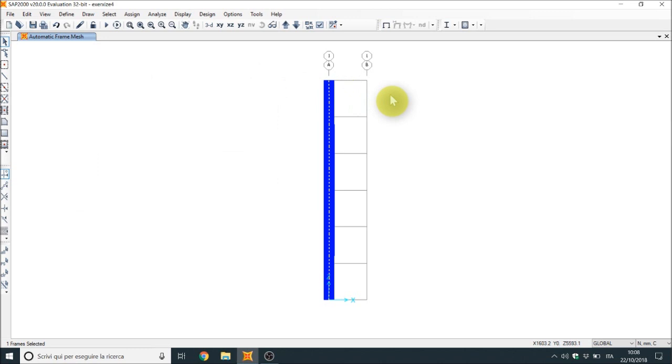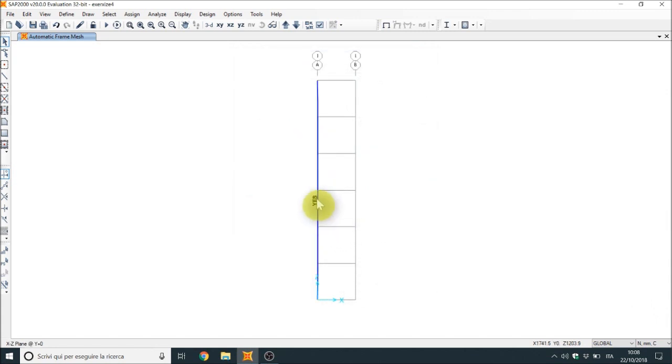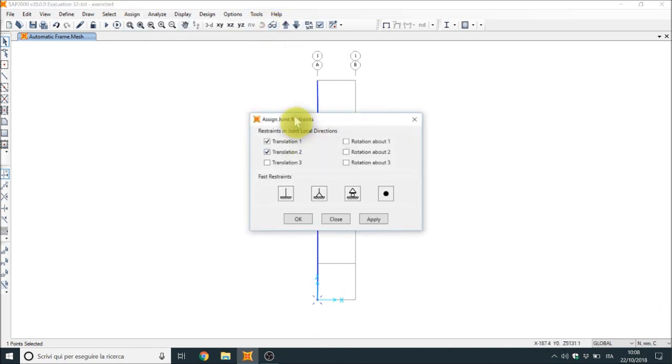Okay, once we have our beam, we can create the boundary conditions and apply the loads. The same as the previous boundary conditions and the previous loads. So again, assign external restraint.